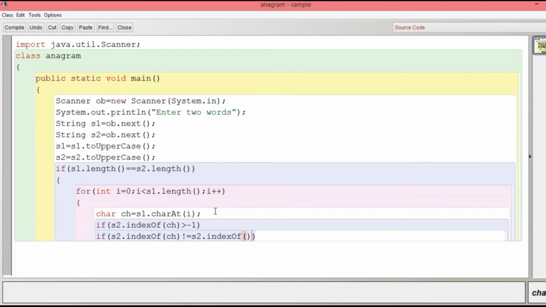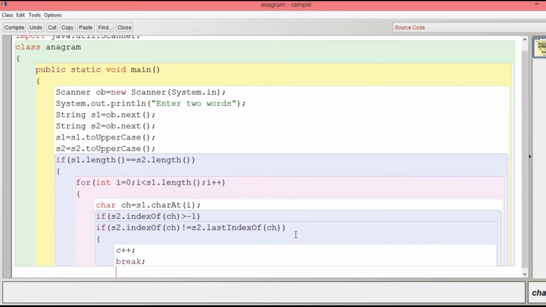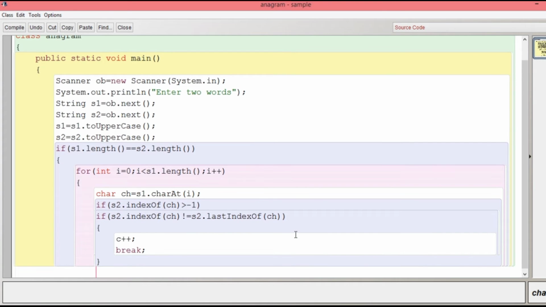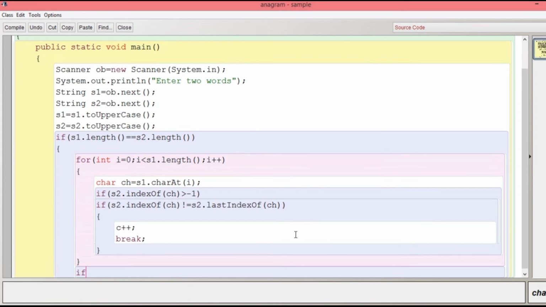See, if a character is found in the second string, it should not be repeated. And if it is not repeated, then its first index and last index will be the same. If it is found more than one time, definitely the first index and last index are not going to be the same. So that's why we have put one more condition: if the first index and last index are not the same, then the value of c will be increased by 1, and from there the loop will be terminated.